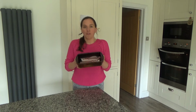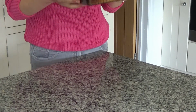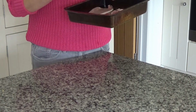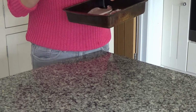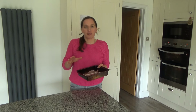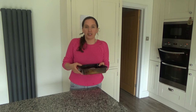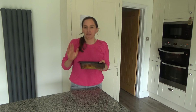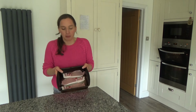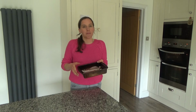As I said earlier, I'm making this into a bacon, pumpkin and coriander soup. So I have put 3 rashers of bacon into a small baking tray, and I'm going to put this under the grill now. In the original recipe I think I said 4 to 8 rashers of bacon, but again, as I'm serving this to Howard, Ted and myself, I don't want to put too much in. Ted can have the leftover bacon for a bacon sandwich tomorrow, or Howard can if he wants to. So yes, I'm going to put this in until it's cooked. I think it'll probably take around about 5 to 10 minutes now.